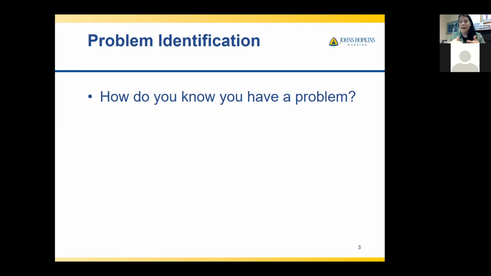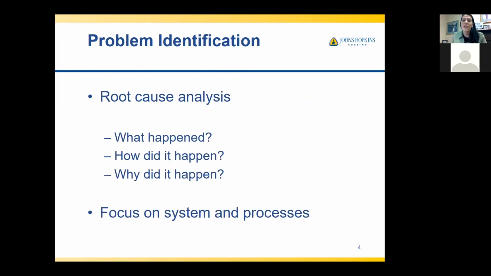If you have a problem in mind, and you need help figuring out how you can capture that data, you can definitely contact us at the CNI and we can help you identify if this data can be collected in an automatic way rather than having to do manual chart digging. So now that we know we have a problem by looking at that data, the next step would be to get to the root cause of that problem.